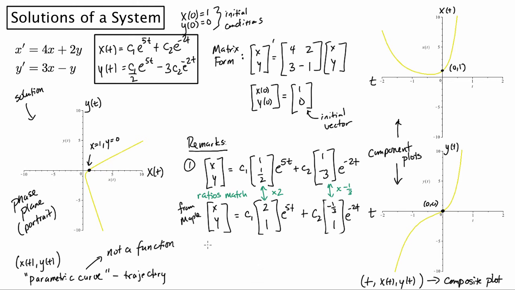What this is meant to show you is that only the ratios of these vectors matter. And that's going to be an important thing for us to understand going forward. It turns out that there's some really deep mathematics at play here.